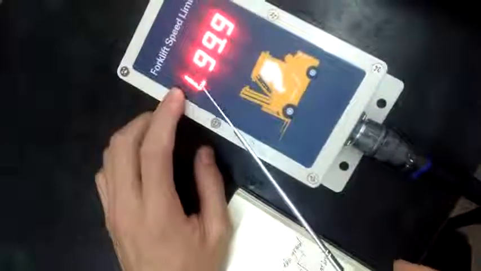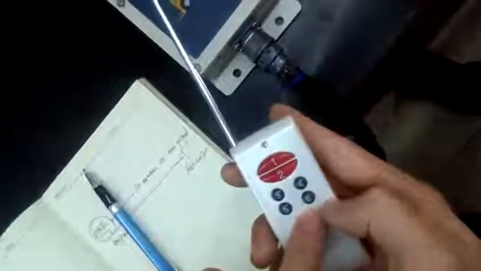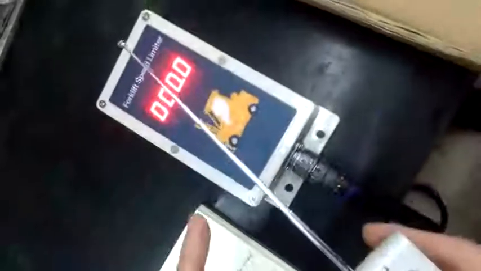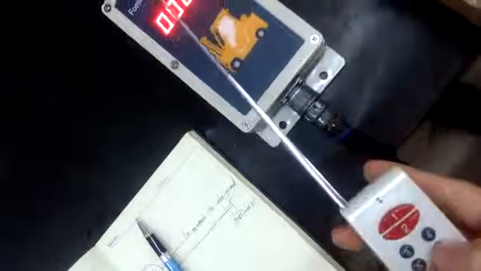Now the device is locked. L here means lock. The device is locked, so you have to unlock the device with button 6. Press button 6 for a long time and you can unlock the device at first. And again, if you want to set the pulse, today I'm gonna teach you how to set the pulse. Okay, press button 6 for a long time.